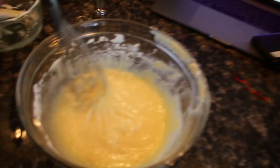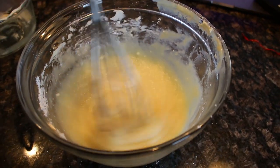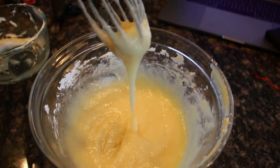My house smells so good right now. I'm not loving how this frosting is turning out. It doesn't seem very frosting-y to me. I think I'm gonna have to put some on one of the cinnamon rolls and try it. It's the only way to find out if it's any good.